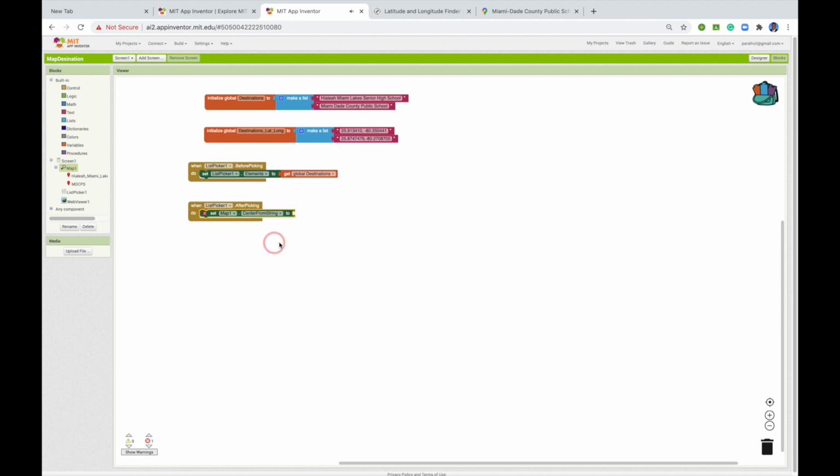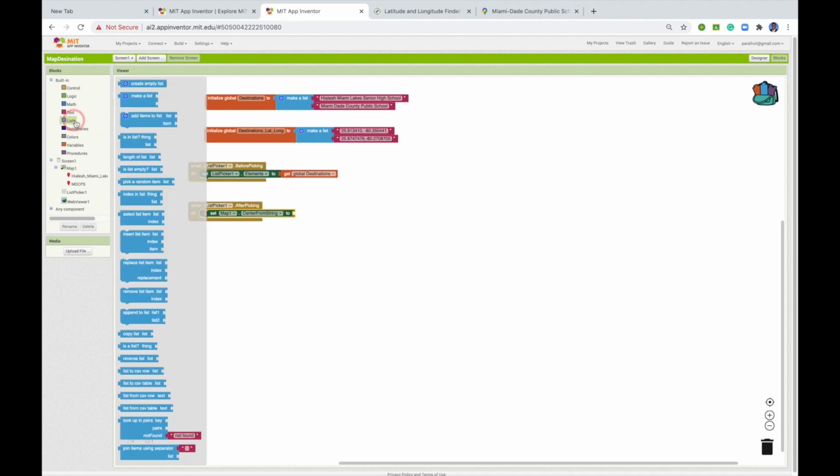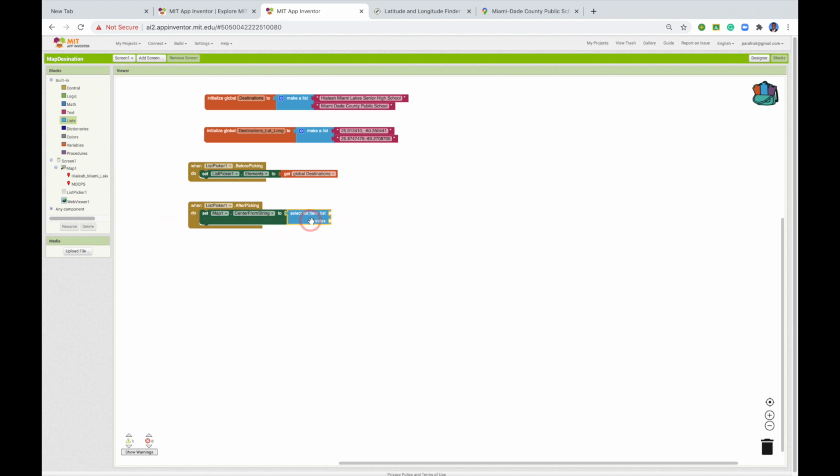Perfect. So basically we want to set that in there, but now we need to get a list, because we want to set the map to the center, and we want to also call the list. So let's go ahead and get the list. Now we're going to use a special list because we're doing two things. We want to call the list latitude. So we need one that's an index, select list item. Let's go with this one. And you want it to get the what?